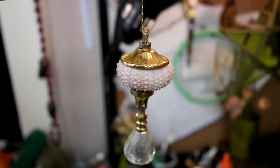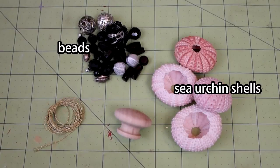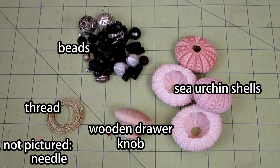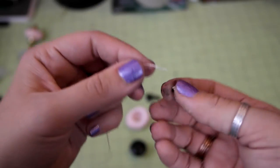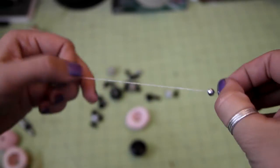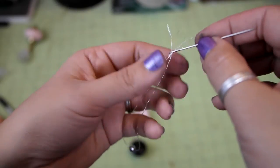Here it is finished! To make a beaded urchin ornament, you'll need sea urchin shells, beads, thread, a needle, and a wooden drawer knob. This has to be wide enough to cover the top hole of the shell. I drilled a hole all the way through the middle, used india ink to stain it black, and then finished it with clear acrylic spray. Cut a length of thread — I used about two feet, but you may need more or less depending on how many beads and how big your shell is. Thread a small bead onto the string, fold it in half, and then thread both sides of the string onto a needle.